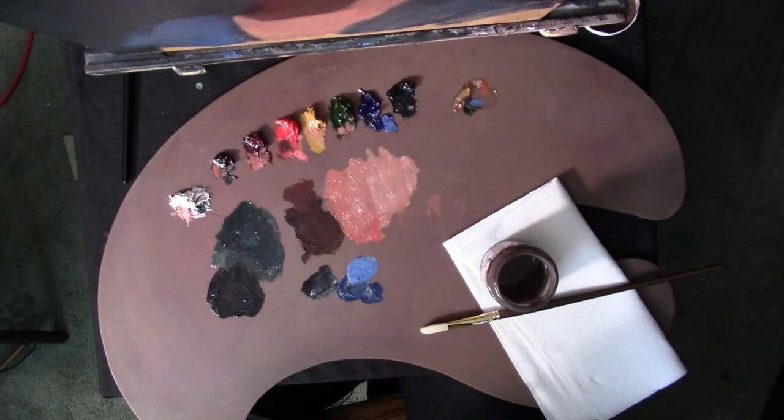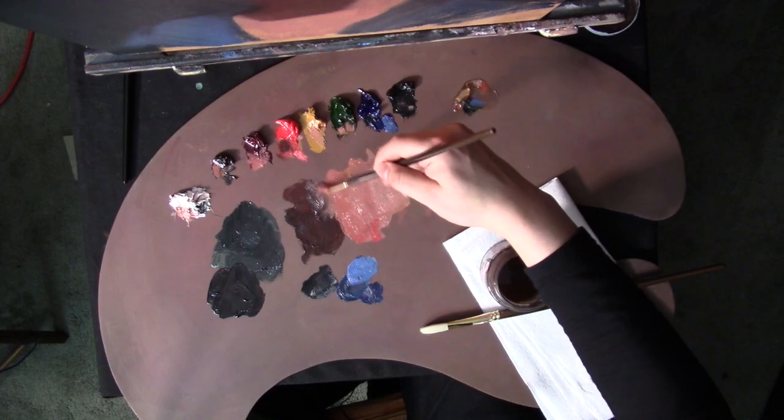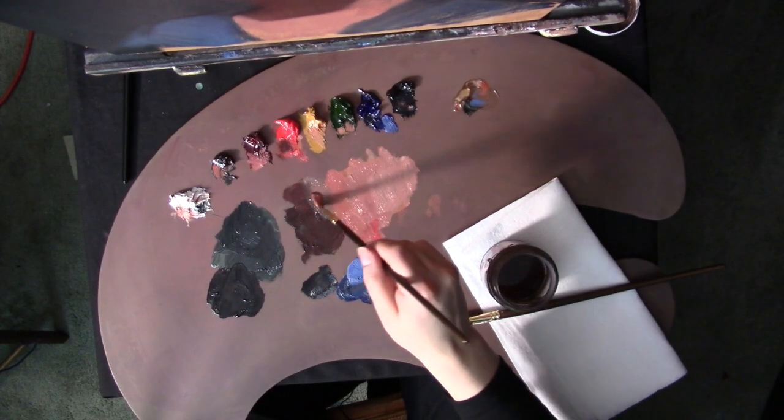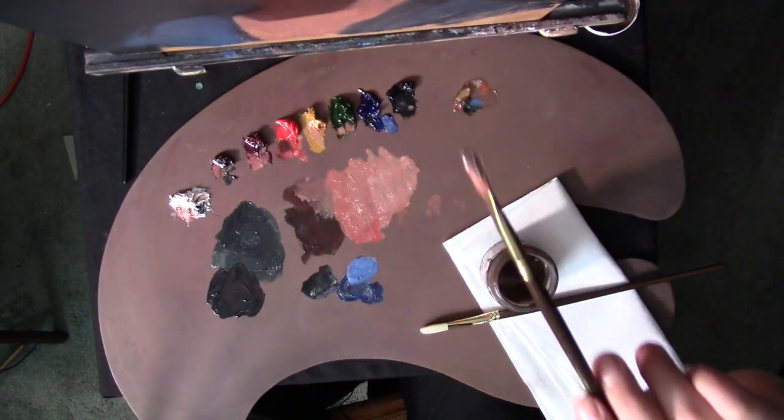First thing I'm going to do is just adjust the outside shape of the hair. Super simple. Now then, I'm going to use the flesh tone brush. I'm going to add a little bit of ivory black and let this background color mix into it. So now our main flesh tone brush has turned into a halftone brush. So now we're going to start to get into planes. There's also a little bit of a shadow right over here that I didn't see before. And so this is Alla Prima, wet on wet. So we're going to be painting wet layers of paint directly on top of wet layers of paint.